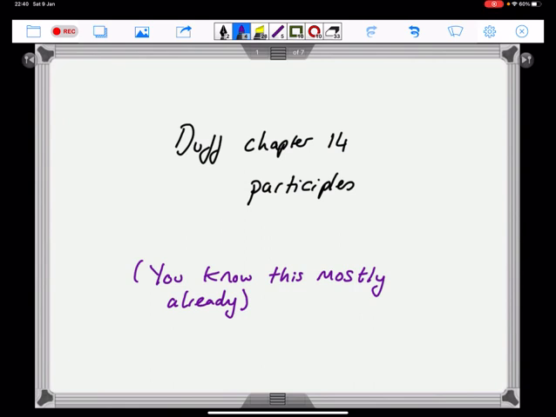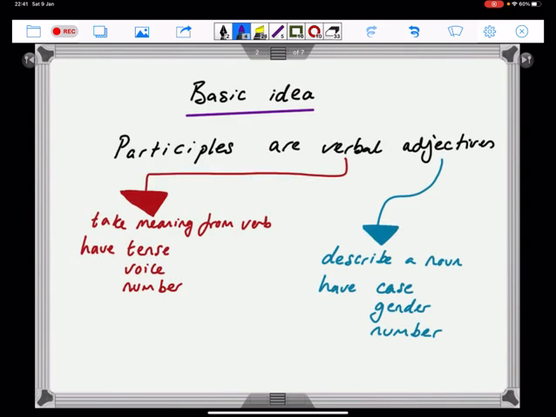This chapter is going to be divided into two videos, the first on the form and the second on how you might use it. To recap, the basic idea of a participle. The term participle falls into the category of mood. It's a linguistic mood, in the same category therefore as indicative, imperative, infinitive. They are verbal adjectives. That means that the idea of it, meaning as it were, comes from the verbal root, and there's going to be tense, voice and number, so present, active, singular.